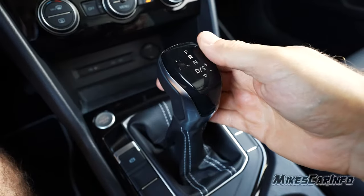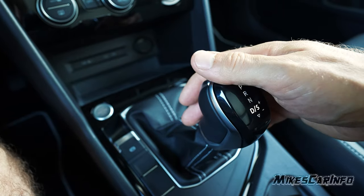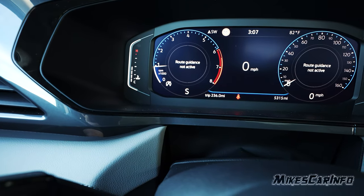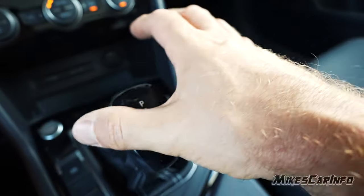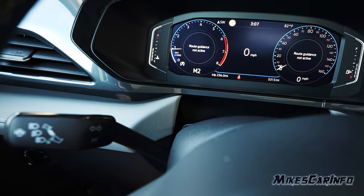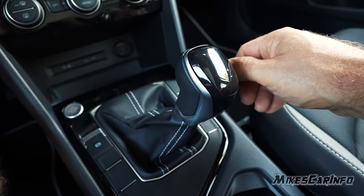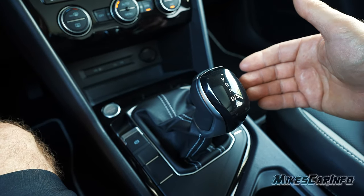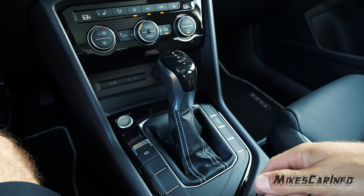And the shifter is able to go to neutral, drive, and then you have a sport mode. When you push it down, it toggles from sport mode to drive mode. Let's show you what gear you're in. Remember, up here, sport mode, drive mode. So S, D. Now, if you want to manually limit your gears or shift manually, you can move it over to the right, like so, and bump it like a ratchet shifter. It'll say manual one, manual two, and it'll keep you within a pretty safe range so you don't mess up the transmission so easily. So it's not full 100% control, but it does give you some control over the shift points, basically. Or if you just need to downshift, which is a very common thing in hilly areas.